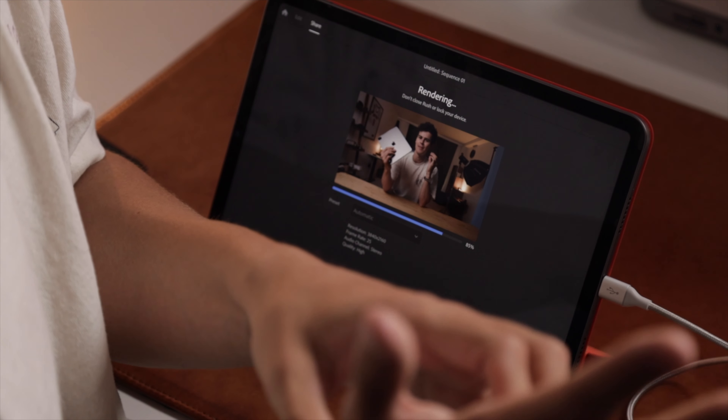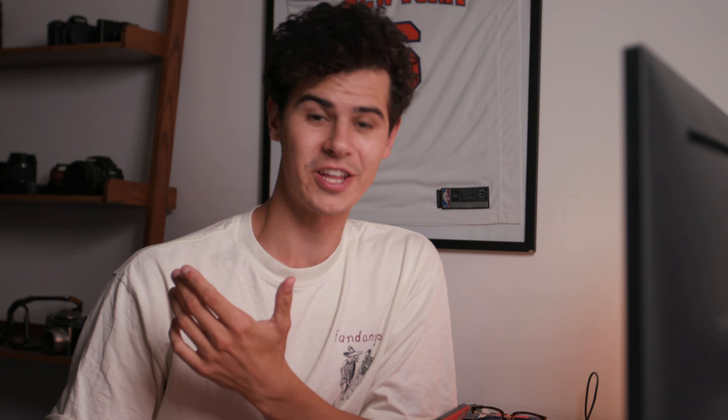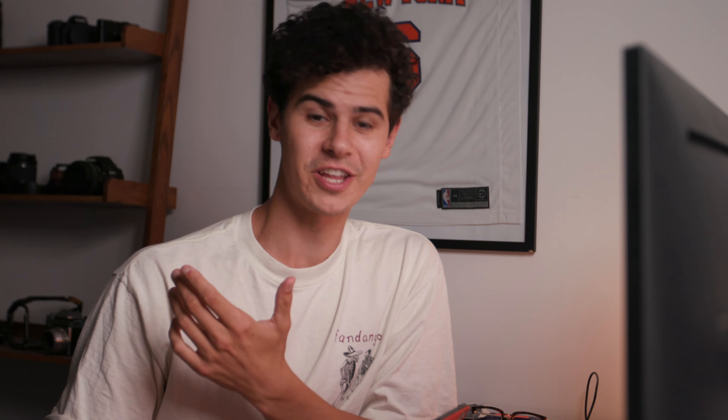The last thing to do is hit export on this clip selection to see how long it takes to export a 4K clip directly from Adobe Rush on the iPad. We've got a graded clip in there along with standard clips — and this is pretty rapid for a 30-second clip. I'm quite impressed at just how quick and responsive this tablet is. For photo editing, this could definitely be a valid replacement for a laptop. It's not going to replace my video editing machine purely due to usability, but in a pinch this iPad is definitely fast enough to compete with a computer — and that is really impressive.